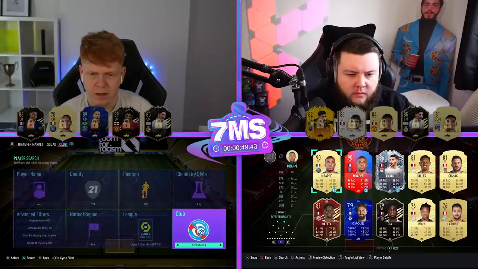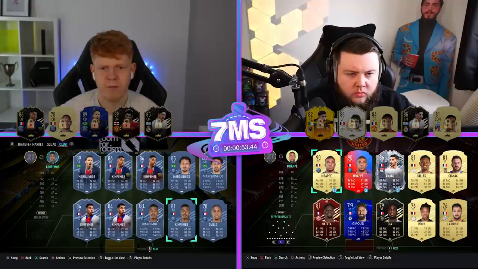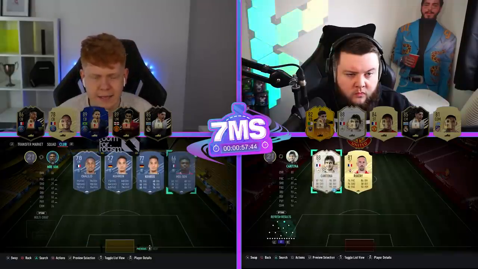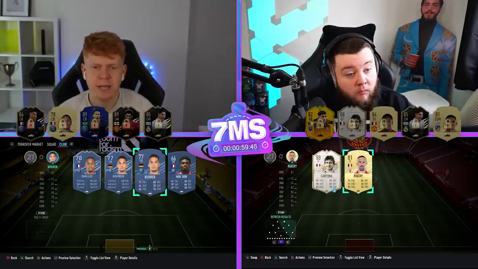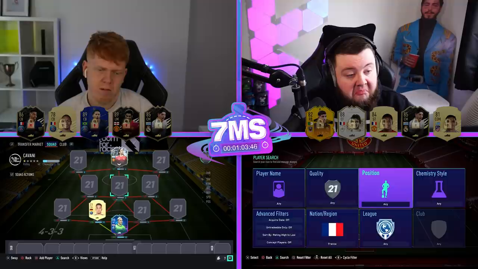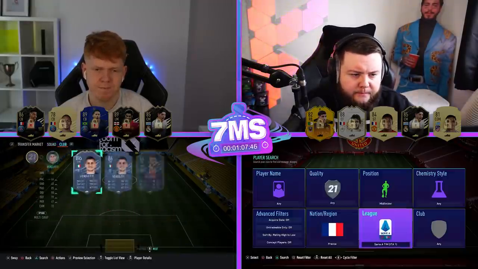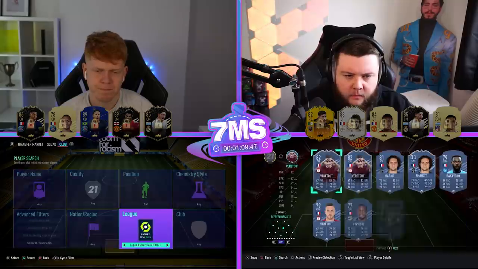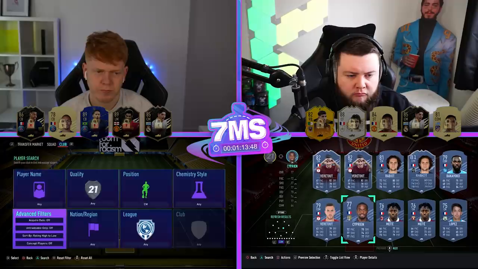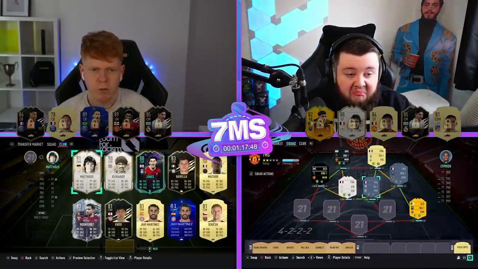Not Serie A. Ligue 1. PSG. What can I use to move off? There's Marquinhos, Diallo, Kimpembe, Kerra. Kerra's a bit of me, to be honest, because you can do a lot. If I got Mateus in the middle, you know, then I'm kind of along the right lines.